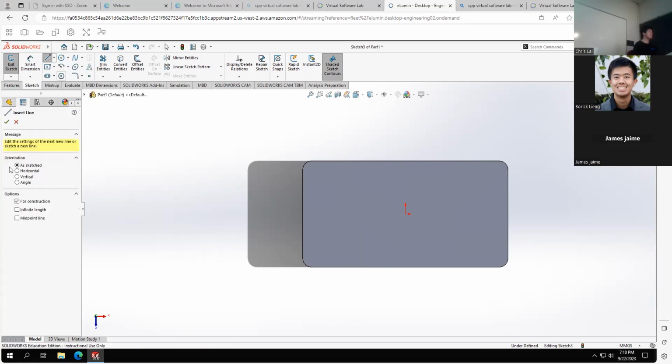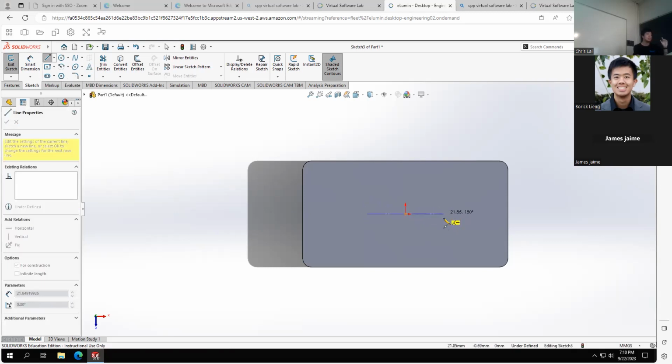If I click center line over here, it shows me my options again of what I can do with it, right? I can make it a midpoint line, so it's just symmetric. For example, if I click right here, it's symmetric from left to right. The line on the left will be equal in distance to the line on the right. So if I made this 10, it would be 5 on the left and 5 on the right.